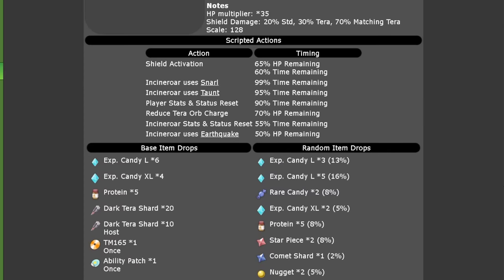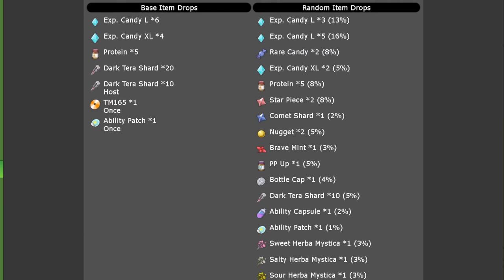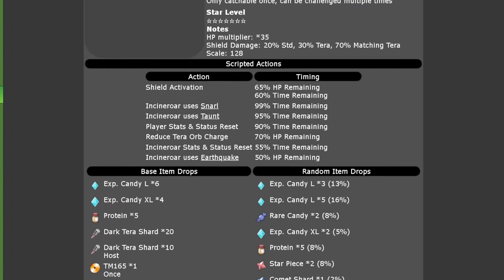So that is the interaction if you're wanting to put builds together in your game to run through this Incineroar. But of course, alongside that it does have a lot of the common items that we get with the 7-star Tera Raid Pokemon. Large candies, XL candies, proteins this time, dark Tera shards, TMs, and an ability patch. And of course, again, we are seeing the return of those Herba Mystica drops. You're going to get a 3% chance of any one of these dropping, and you can get multiples of them dropping in any raid that you beat the Incineroar.